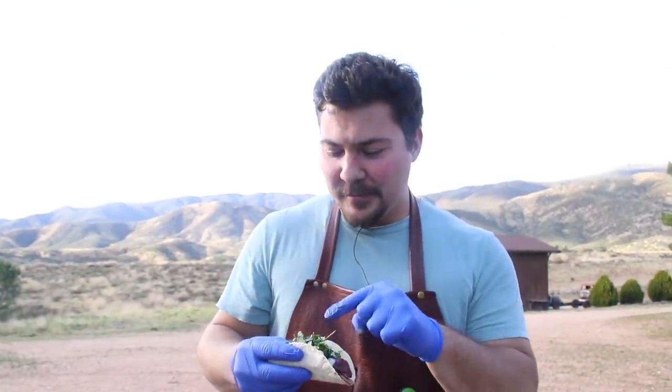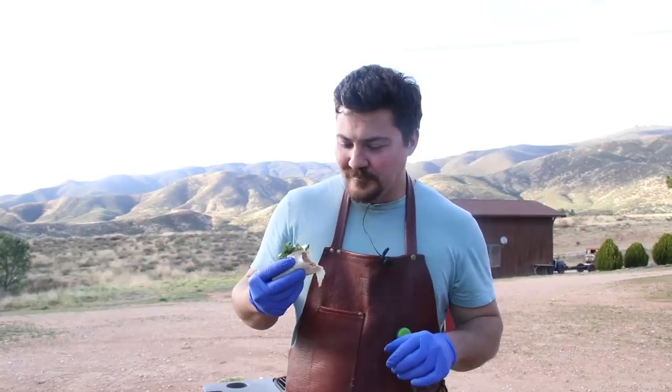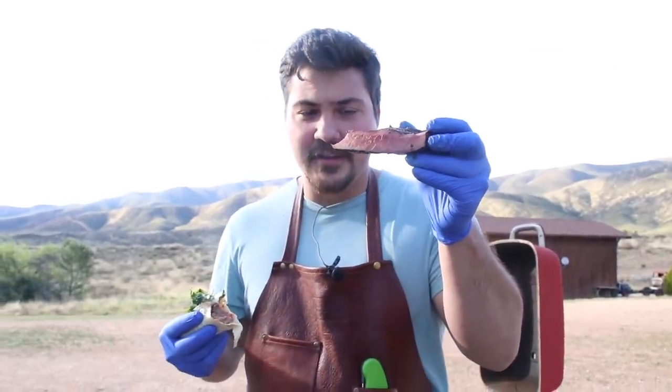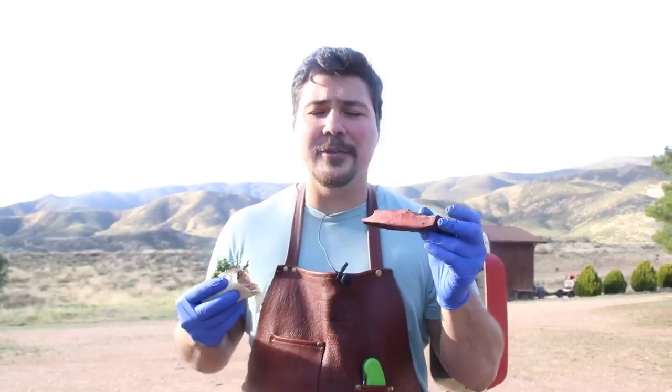Here's my perfectly constructed taco. Mouth is watering — cannot wait to try this. I put cilantro on this, and my wife Erica hates cilantro. She insists cilantro ruins everything. If you agree with her, let me know in the comments; if you think cilantro is good like I do, let me know too. That is the taco of all tacos. The flavor is amazing — you get a deeper, richer flavor because that heart muscle is working all the time. It's something different and unique in terms of beef meat. I love this. I'm going to devour this taco. Cheers.